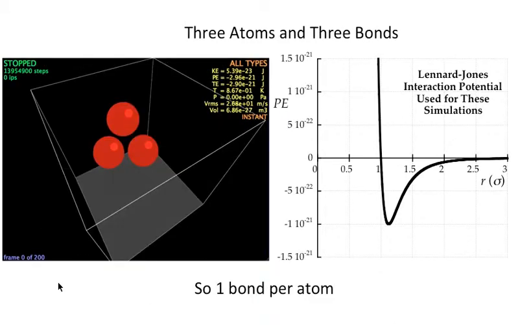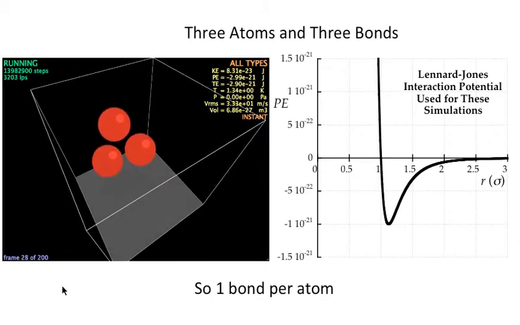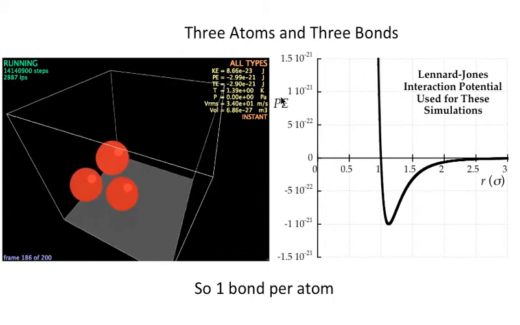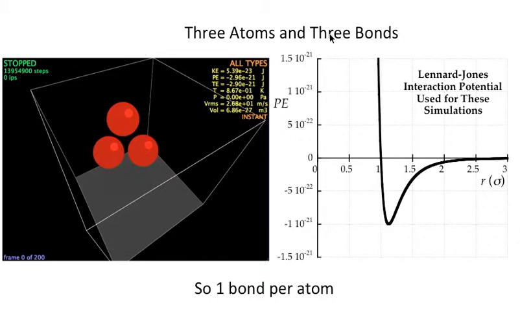What about three atoms? Well if you can count this you'll find that for three atoms there's three neighbors, three neighboring bonds. And so three times this 1 times 10 to the minus 21 is about negative 3 times 10 to the minus 21. Three atoms, three bonds. So with more atoms instead of two atoms we had half a bond per atom. Now we have three atoms, one bond per atom.